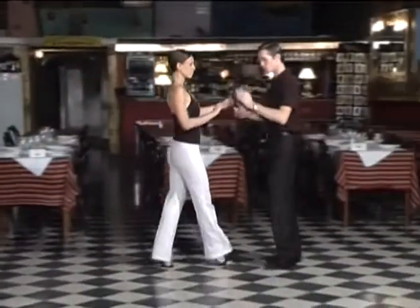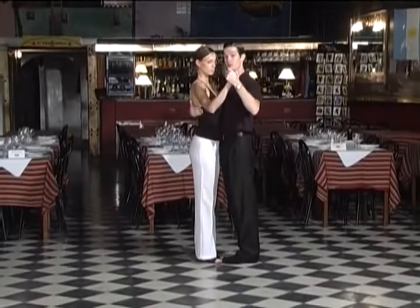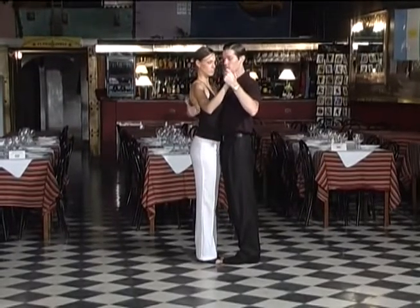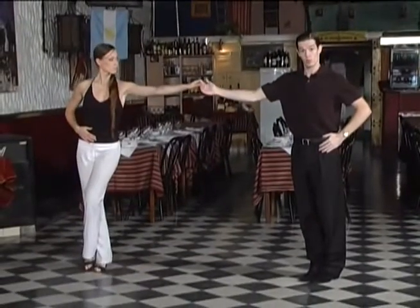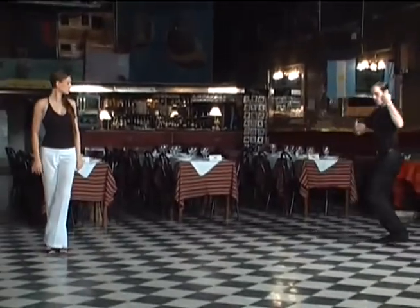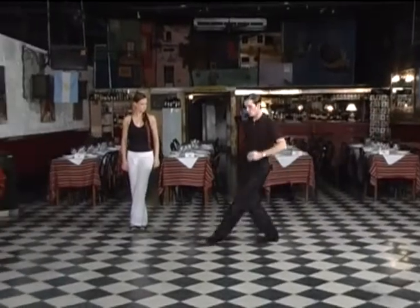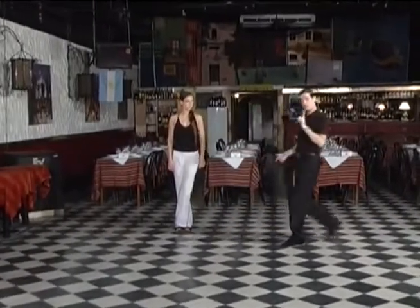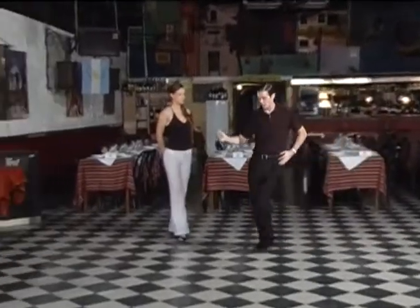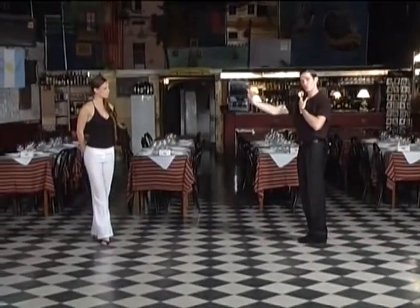That was to demonstrate the leading of the movement. Now let's look at exactly what the feet of the man do, because there's a particular rhythm here that we need to keep. So we have: boom, one, two, three, four, and we catch the woman's arm. The man goes to three, sends the woman out, and: one, two, three, four. Notice that I accompany the woman sideways — I'm walking this way — and at a certain point I have to change my front a little bit, which also helps to send the woman out into the turn.